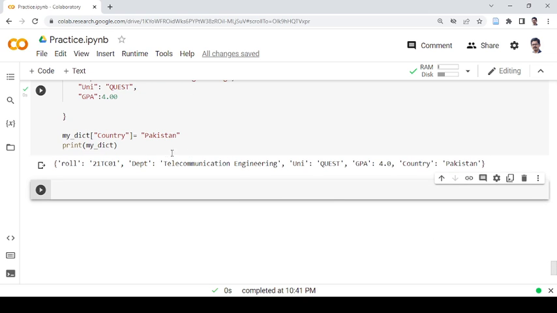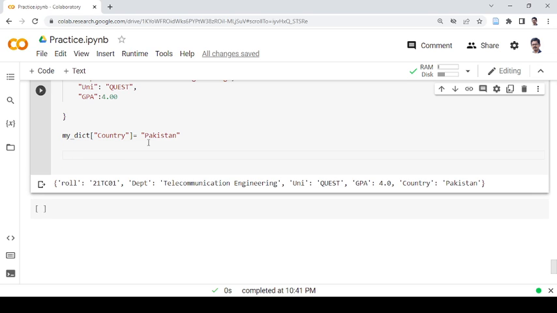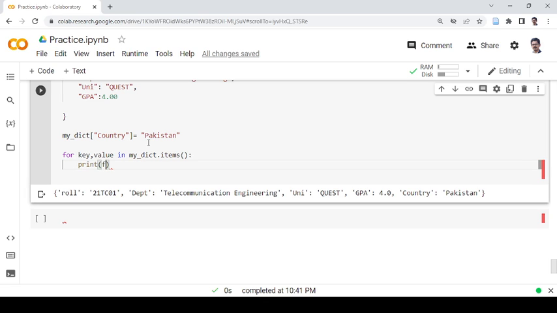Sometimes you don't want to print just the value of the dictionary in this fashion, you want to change it in a certain fashion, so you can also do that. For example, you can use a for loop, for key, value in my_dictionary.items(), and then you can write print f-string key equals key, and value is value.